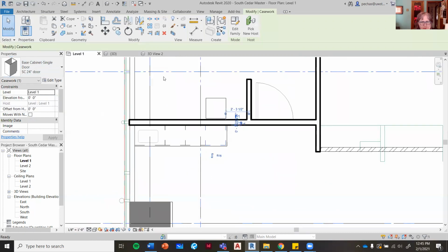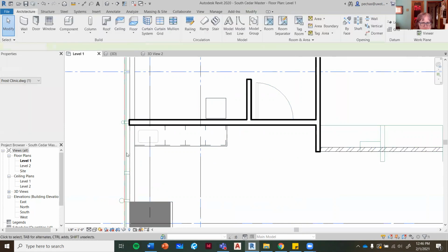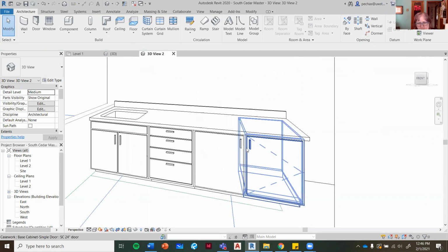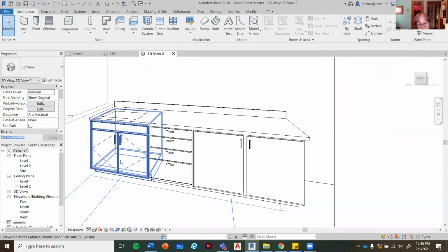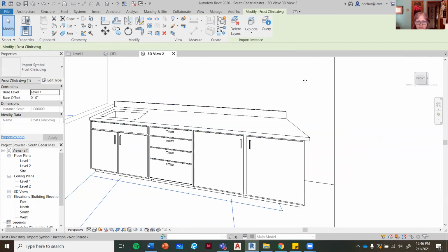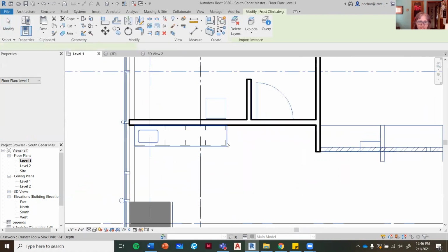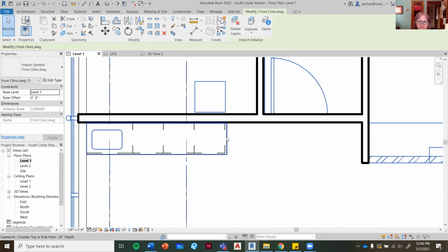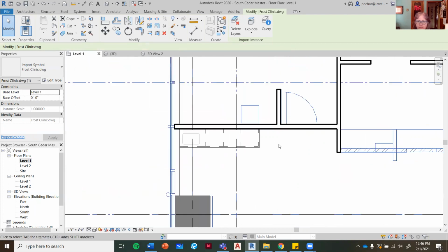So now with this guy, hang on. I'm going to flip it. Oh wait, did that flip it the way I want? Yeah. So if I go back and look at that, now the handles are flipped and they're going the right way. And then that sink, I'm not going to get it. It's on canvas. You can grab it, put it in there, adjust the countertop accordingly. Okay, and that's pretty much it. Done and done. Cabinets. Okay, thank you.